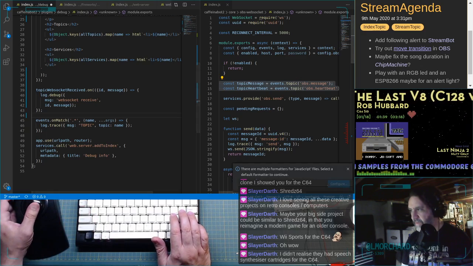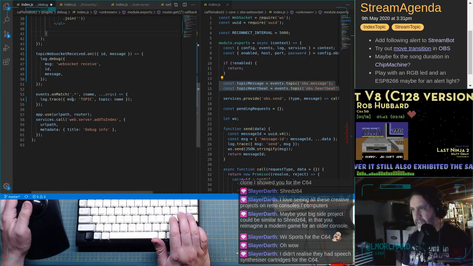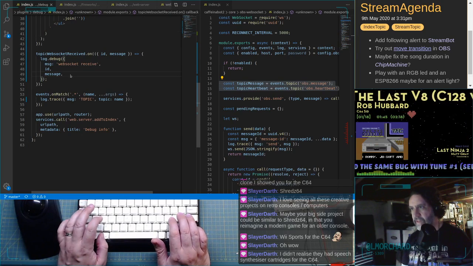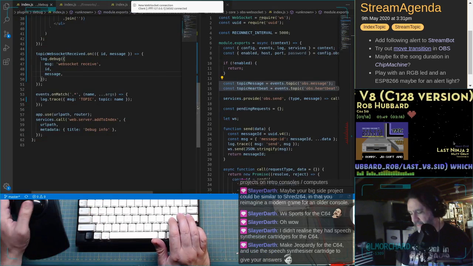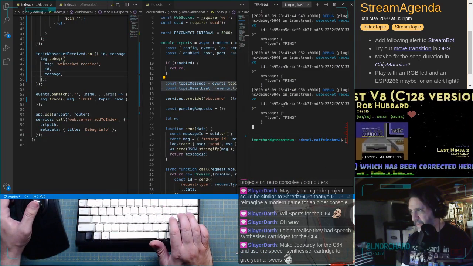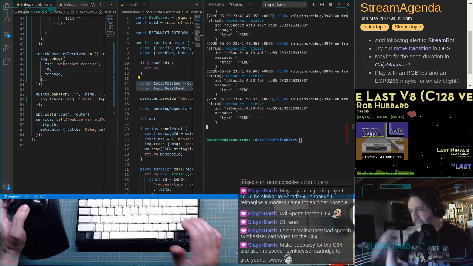Document. Configure. Yeah, give me Prettier. Thank you for formatting that. Finally. Okay. I'm just trying to see if I can see. Yeah, there we go. Okay, I'm seeing plenty of messages over there. In fact, I'm seeing all these pings because my WebSocket sends pings.